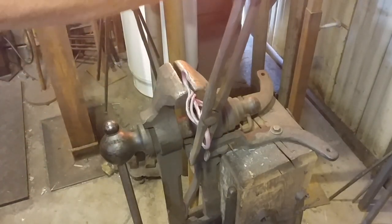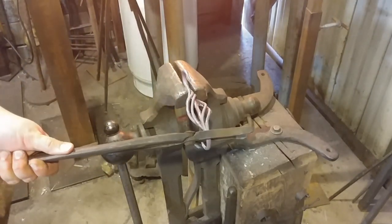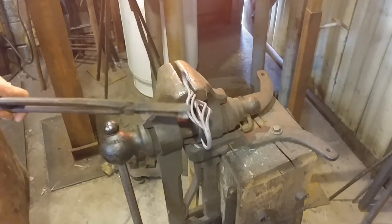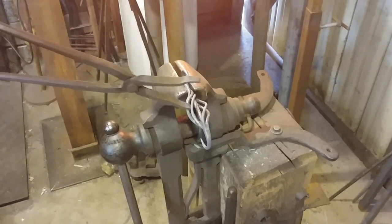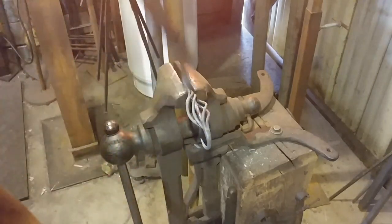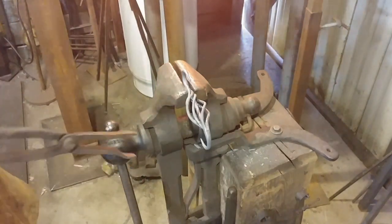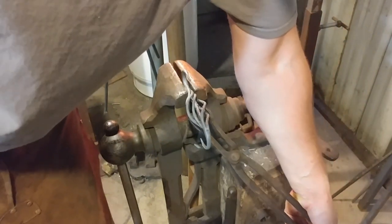Take your time, make sure your heat is good and even, and get everything squared up. The next thing you'll see me do is adjust the basket — there aren't too many basket twists that come out perfectly open the first time, at least not for me. I always have to adjust the individual tines of the basket and tweak them to look really nice. This will essentially finish up the basket — all you have to do from here is wire wheel it and adjust the tines so everything looks even with equal spacing.